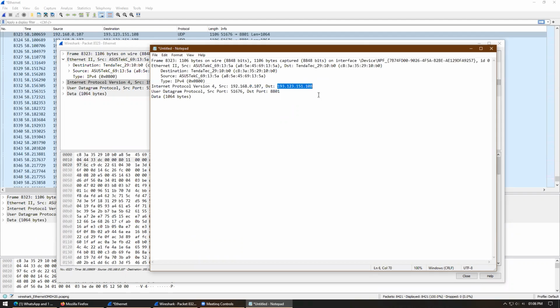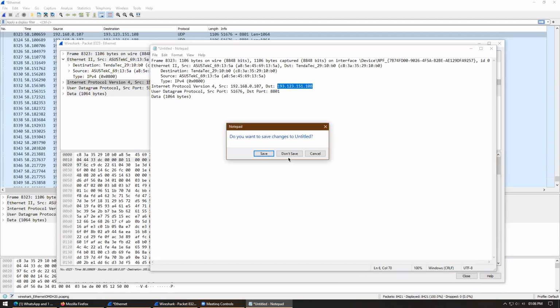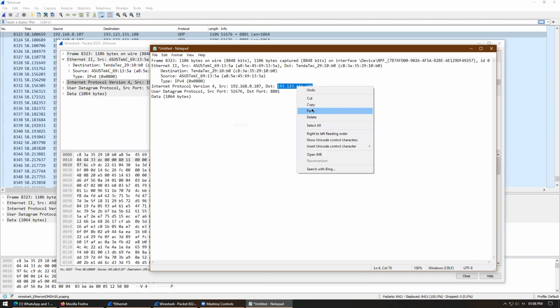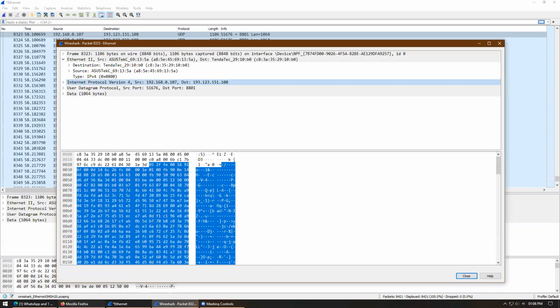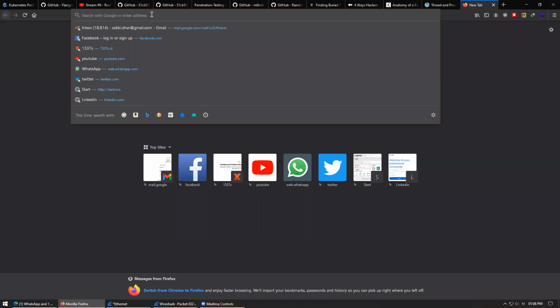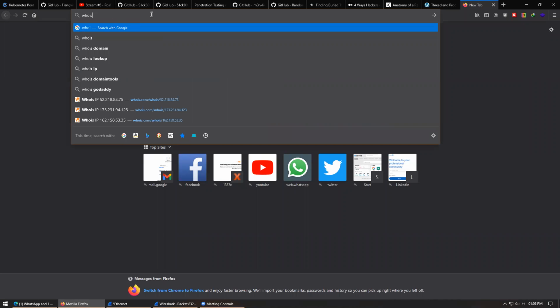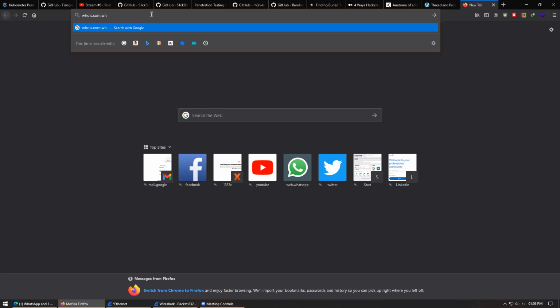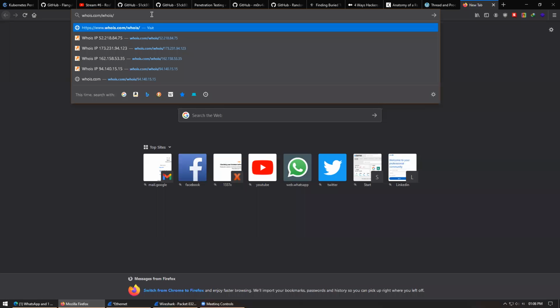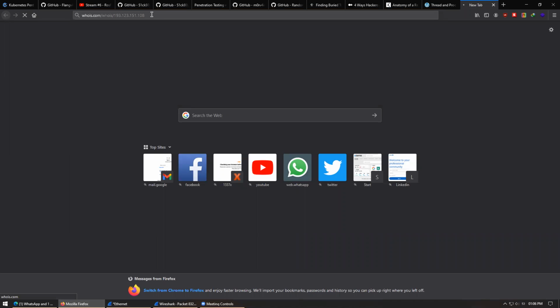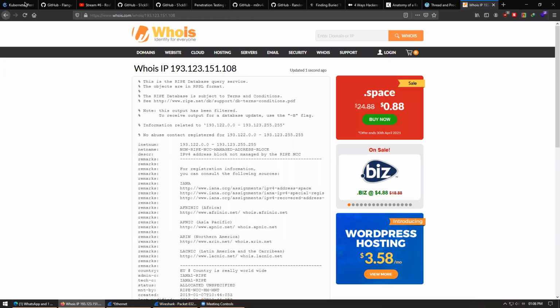Now we're going to look at this IP, as we can see most of the data is transmitting through it.